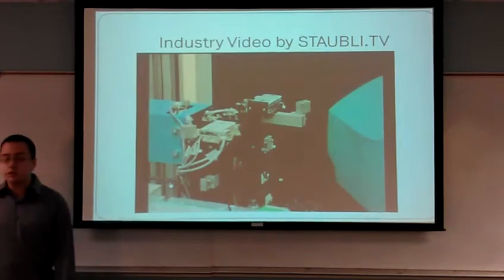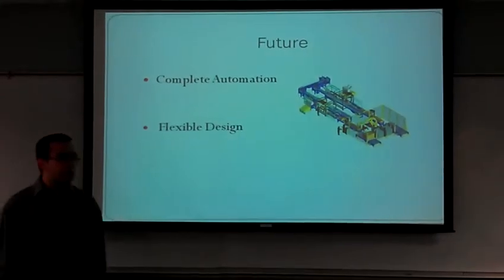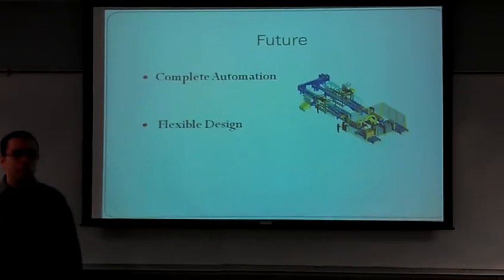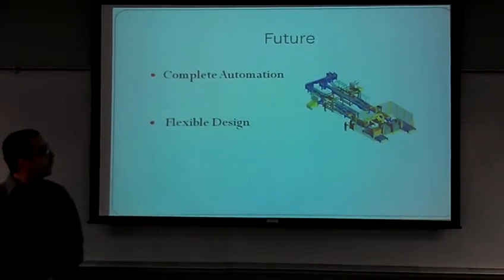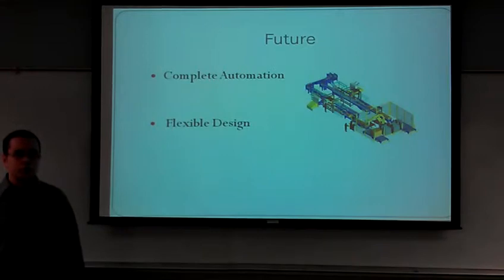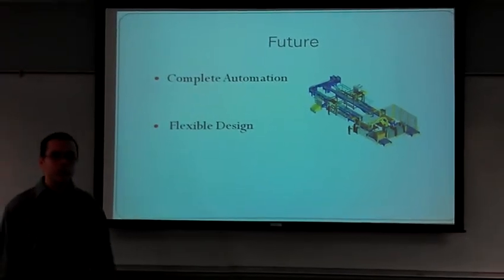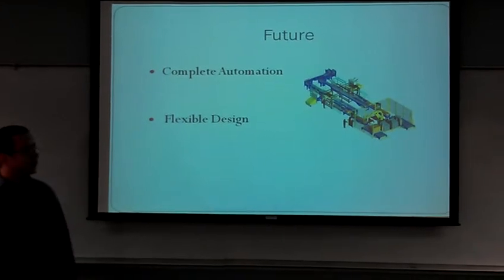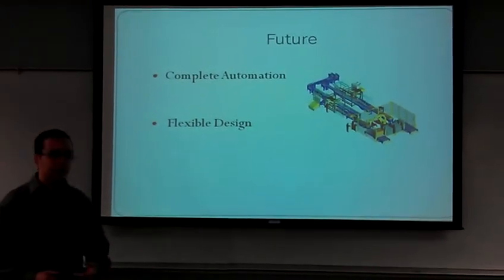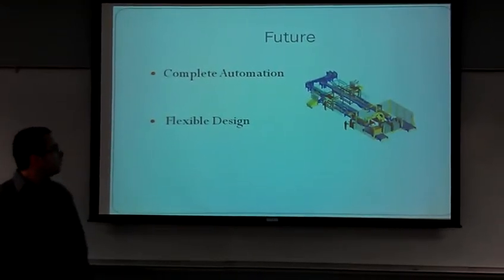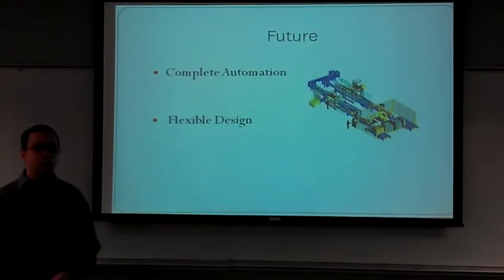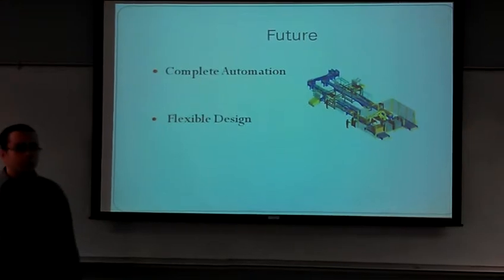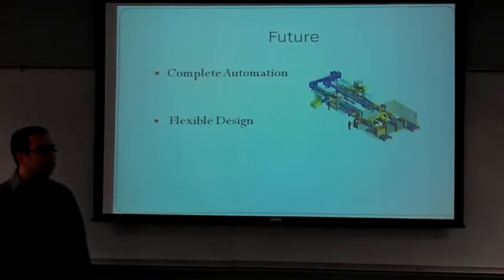In the future, we can see complete automation, meaning no human interaction will be involved in the production of the cell phones. This will be done by introducing 100% robots in the assembly, as well as flexible design. Flexible design means a factory can convert very easily and versatilely from one design of the robots to another, and it could produce multiple prototypes at the same time.